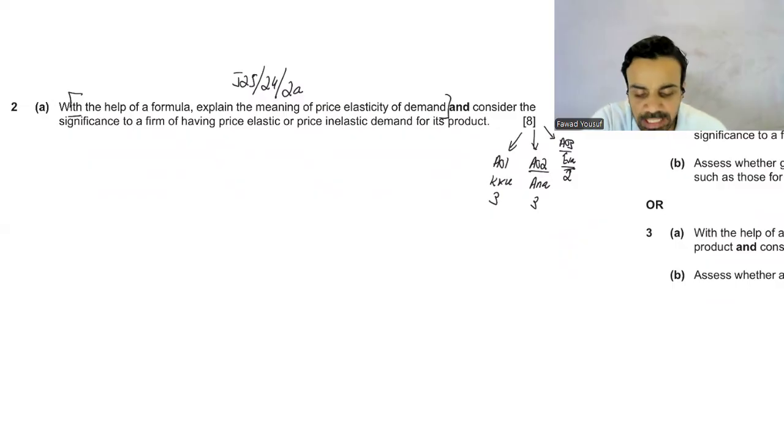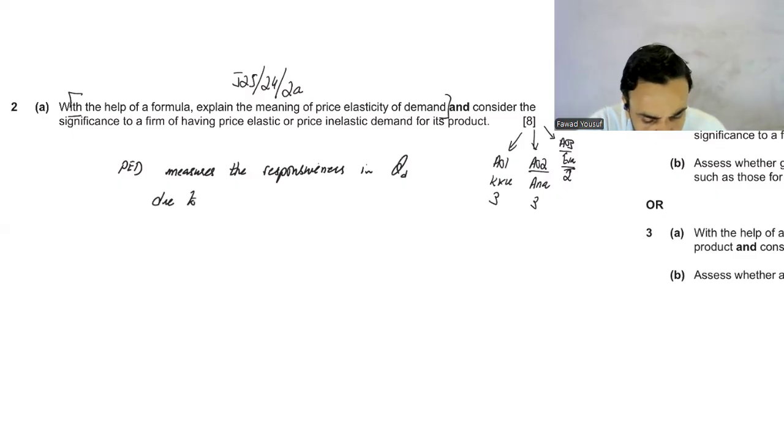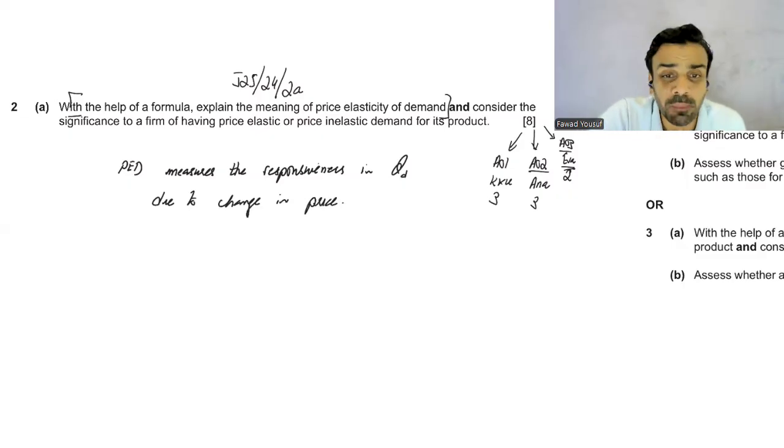We want to explain what PED is about. So the first thing I would recommend, always be bookish with these definitions. There's not much definitions you have to remember, but PED measures the responsiveness in quantity demanded due to change in price. Okay? So you get 1 mark for this.